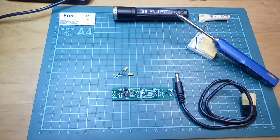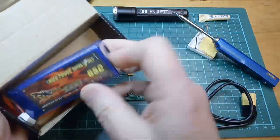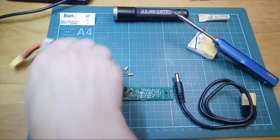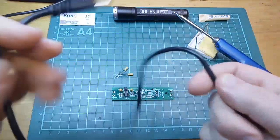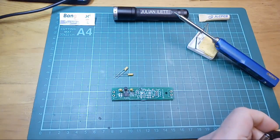Right, I need a LiPo. Should be one in here. Oh, yeah, 14.8 volts. I hope this LiPo can hold out for the whole session. Otherwise, this video is going to be a bit rubbish, isn't it? Oh, that's nice and flexible, that. Very flexible. So let's plug that into this LiPo, 14.8 volts.